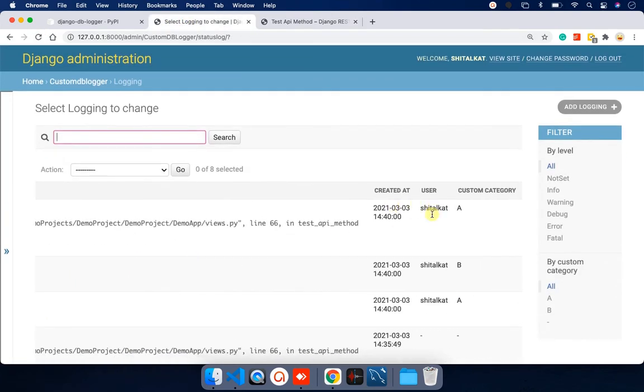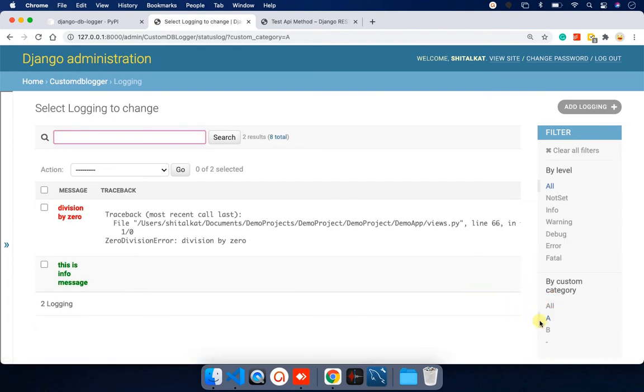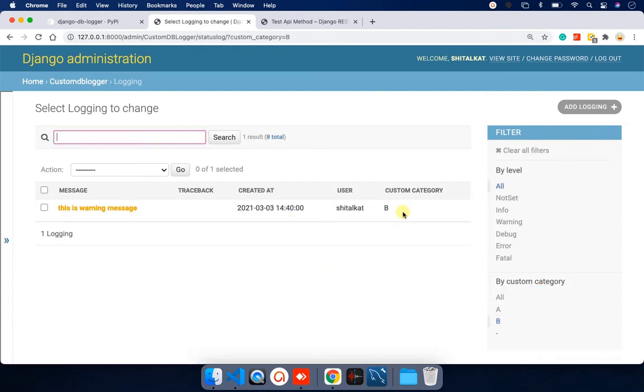Here we can see the name of the logged in user and custom category. Also we can filter by category. Filter by category A, filter by category B. You will only see logs of category B. And this is the name of the logged in user.